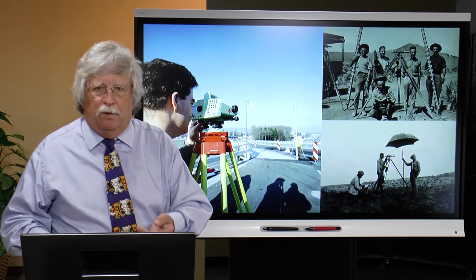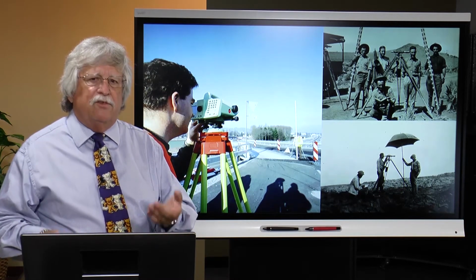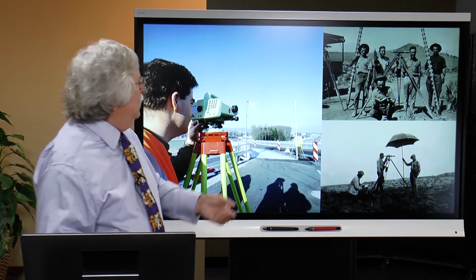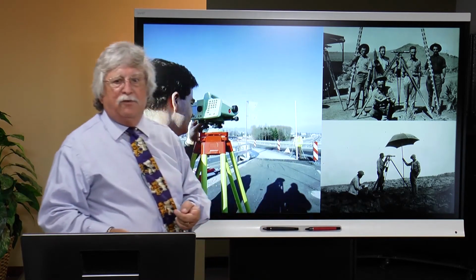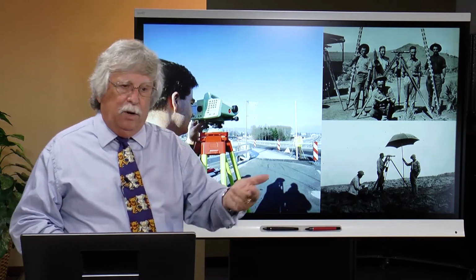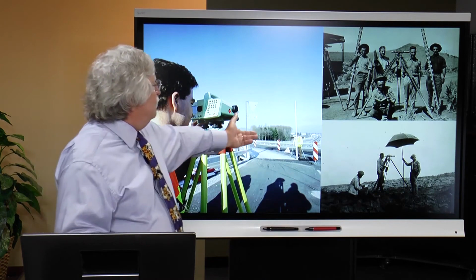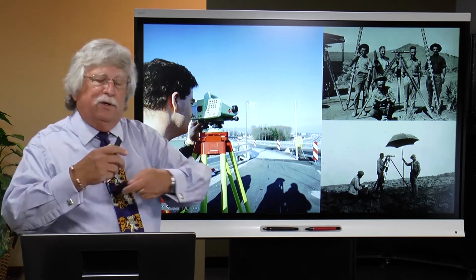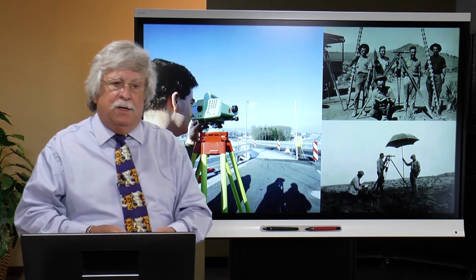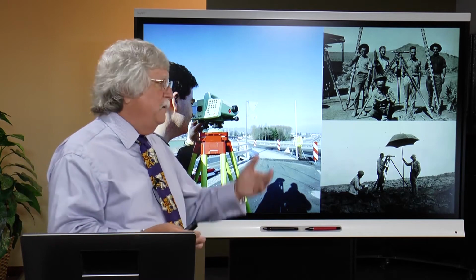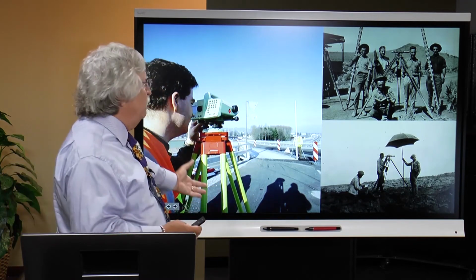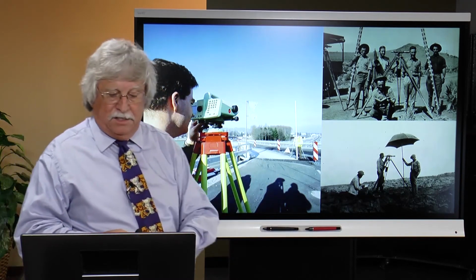So for example, first order leveling or even second order class 1 leveling, you have to have single piece rods. So a couple of meter single piece rod, first A, is expensive, it's got to be calibrated, and you might get a sense it's kind of hard to move around. You can't just fold it up and put it in the back of the truck. So geodetic leveling is the best way to go about this, but again, to highlight, very time consuming, very expensive.